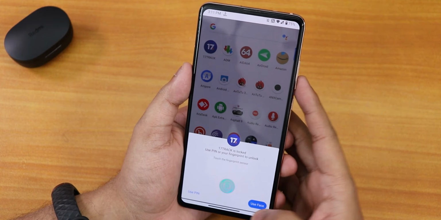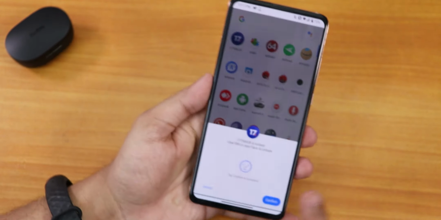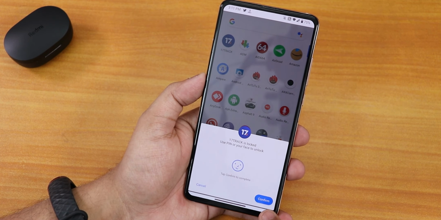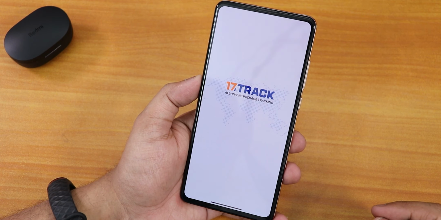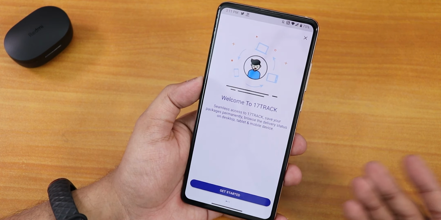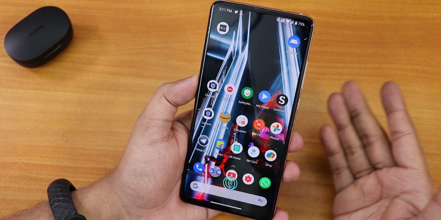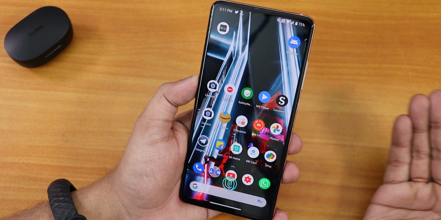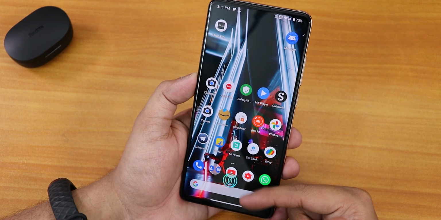Right now, if I wanna unlock it with the face data, let me tap on use face data, and as you can see right now it has unlocked. So I have to confirm it, otherwise it won't open the app, I guess. So let me confirm, and as you can see right now the app is opened. So yes, you can use the pin, the fingerprint data, and also the face unlock data over here to unlock a particular app. But still we have this kind of bug.